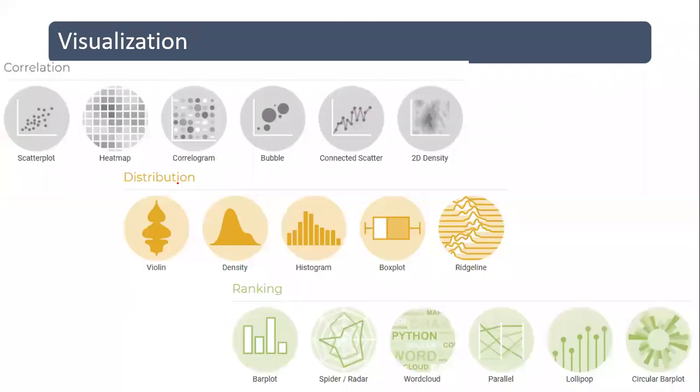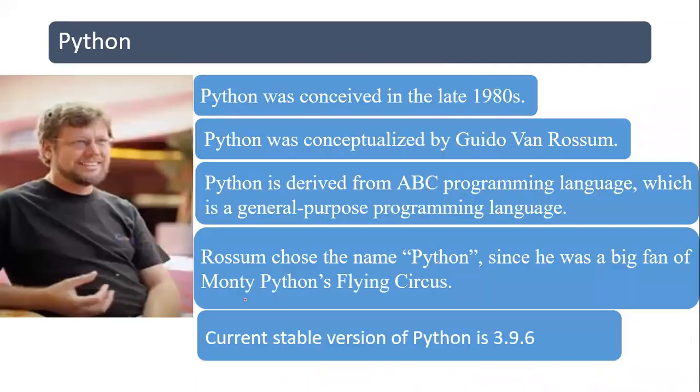However, I said that when you are presenting to somebody, you may be representing the results in different ways. One such way is where you make them understand better by representing through correlation, where you correlate one to the other, relating the elements, items or entities and presenting them to the end users so that they can understand in a better way. Otherwise, distribution or ranking, pie chart, there are a lot of things which we are going to see further, right? So okay, that was my second part of my presentation, which is data visualization.